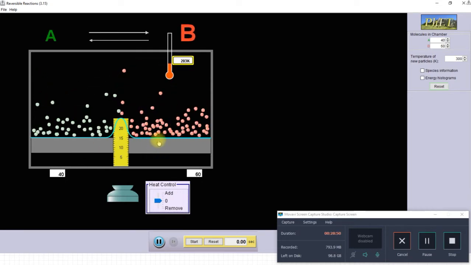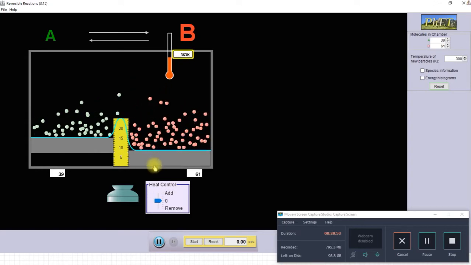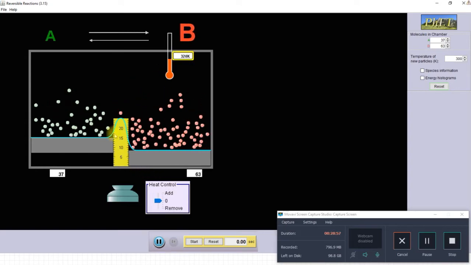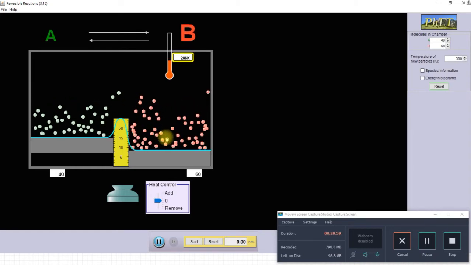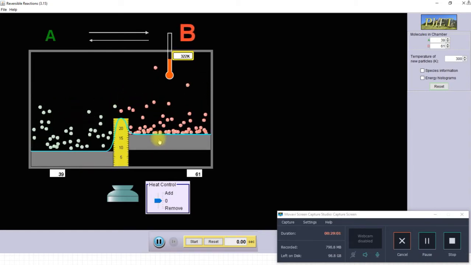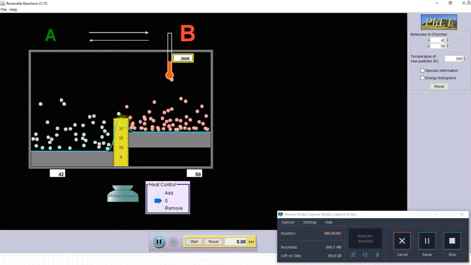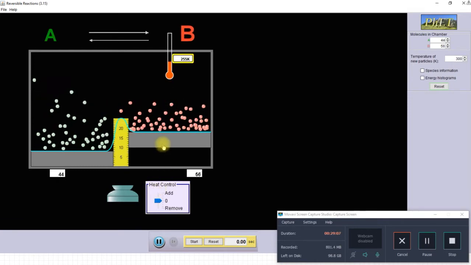So anyway, the relative energy level helps us predict whether we're going to have more product or more reactant, right? So exothermic is going to have more product. If we had an endothermic reaction, something like that, we're going to end up with a whole bunch more A's because they're going to get stuck on this hill. Okay, so cool.